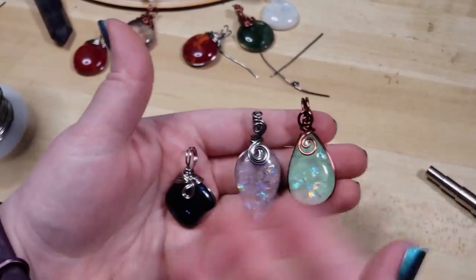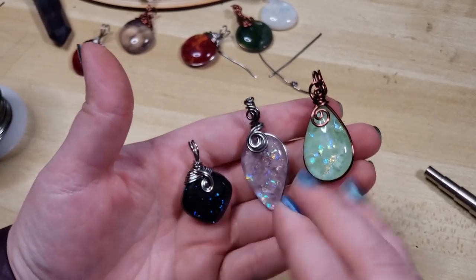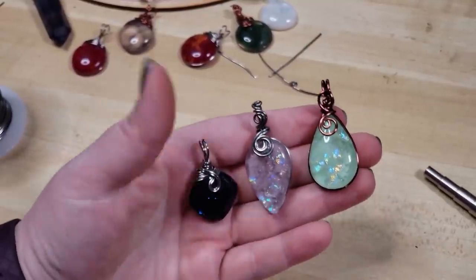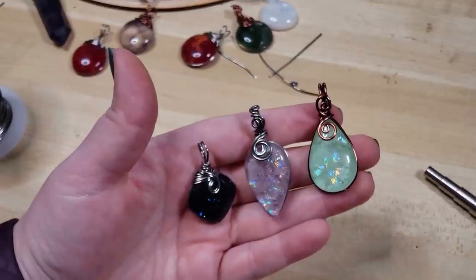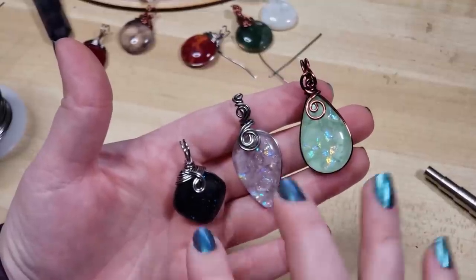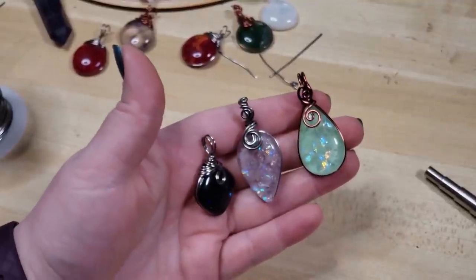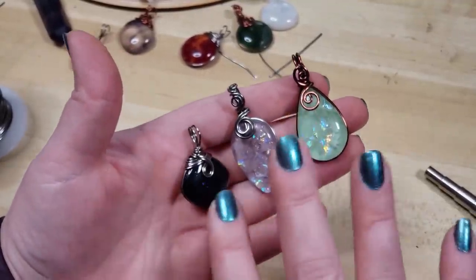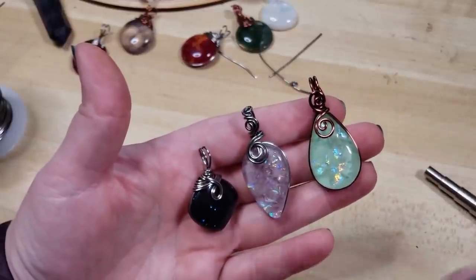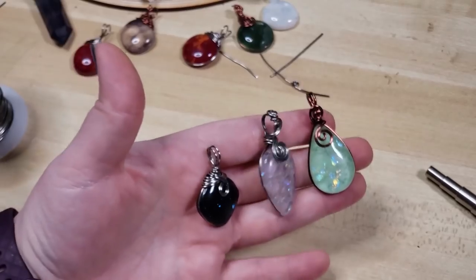So this is our design. If you like it and would like to use some of our groovy cabs, we do send them out in some of our craft-along kits. But if you want to get them for certain, we do sell them on our website, backtearthcreations.com. There'll be links directly to where we sell our cabochons down in the video description. We also sell our handmade jewelry. Here lately, once a month on the last Friday of the month, we do a super-duper mega craft-along sale, where you can actually purchase the stones, select the wrap style you would like, and then watch us wrap your stone live. And that's for our fused glass and gemstone cabochons that we sell on our website.